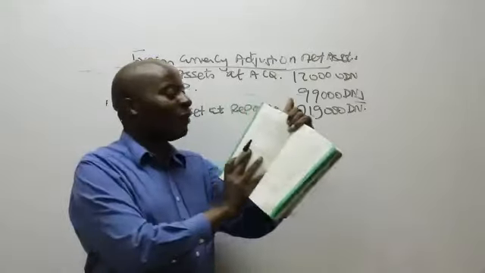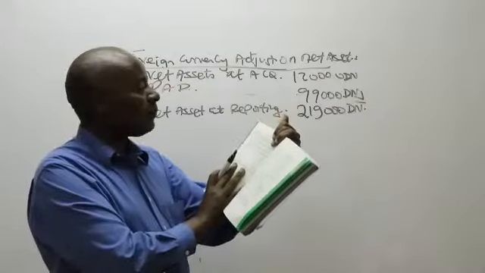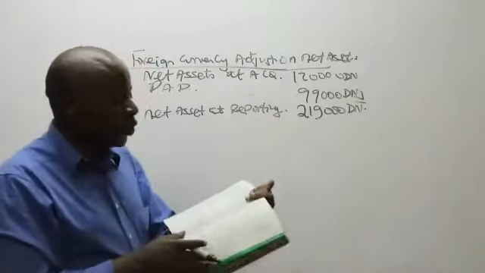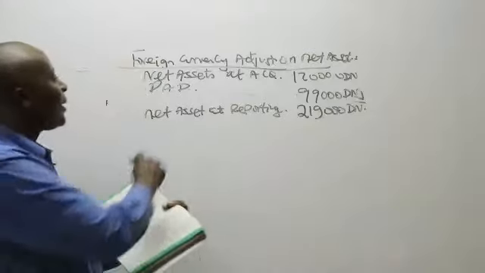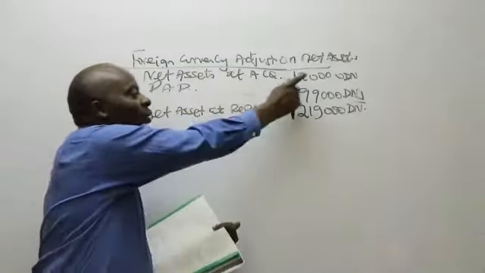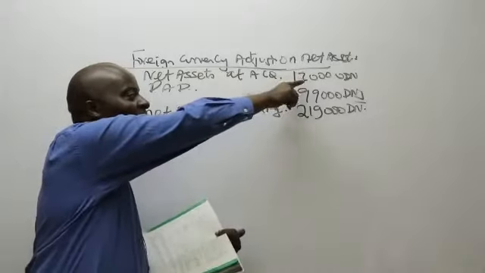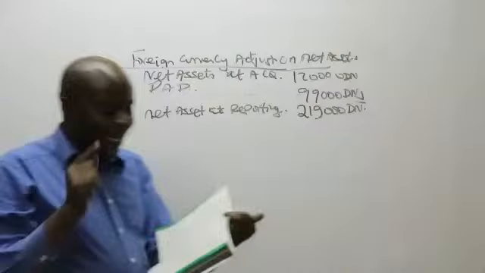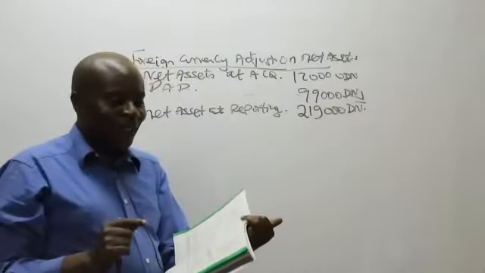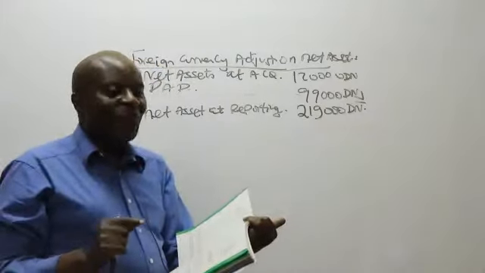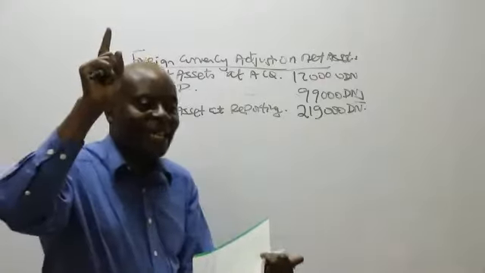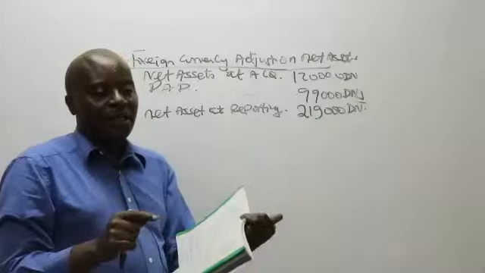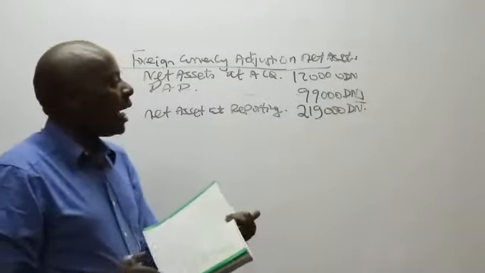In note number 5, they have given us exchange rates. So I would want a good student to tell me, this net assets at acquisition, what do you think is the most appropriate exchange rate we should use to exchange? Net assets at acquisition. Very good. It is the exchange rate at acquisition, the starting rate, which you told me is 4.